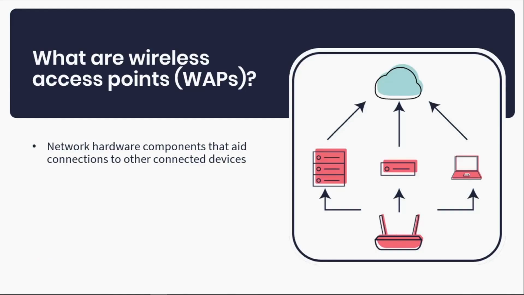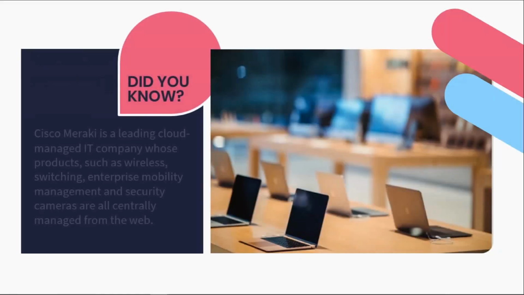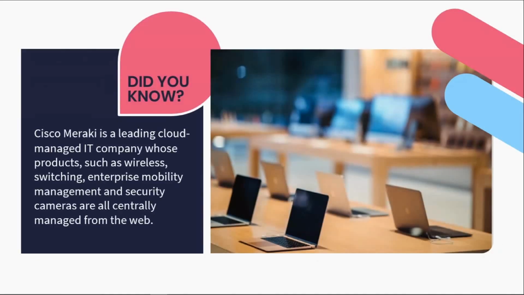As shown in the diagram, modern WAPs like the Cisco Meraki offer a cloud-managed access point to provide additional security functionality, such as advanced malware protection. For those who don't know, Cisco Meraki is a cloud-managed IT company whose products, such as wireless, switching, enterprise mobility management, and security cameras, are all centrally managed from the web. It is arguably the industry leader in cloud-managed IT.